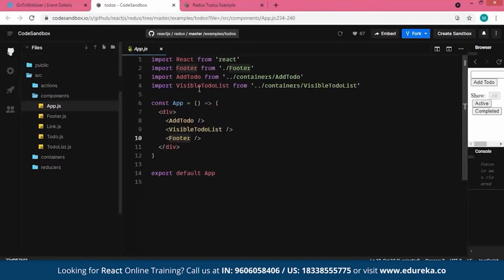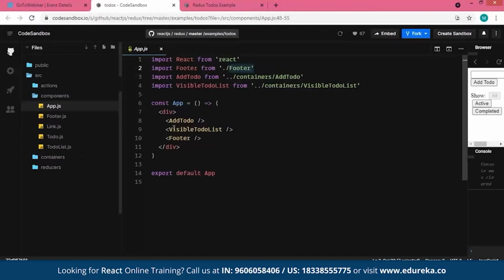So as you can see here, import as well as the export method. Okay. So initially we have imported presentational components like Footer and the container components like AddTodo and VisibleTodoList. Now you can see here, when you just hover your mouse over here, you can see from where these components are coming. So you can see from the src folder and the container folder, we are getting this VisibleTodoList. It is a container component. And here for Footer, you can see it is coming from the components folder, this footer.js. So this is a presentational component.